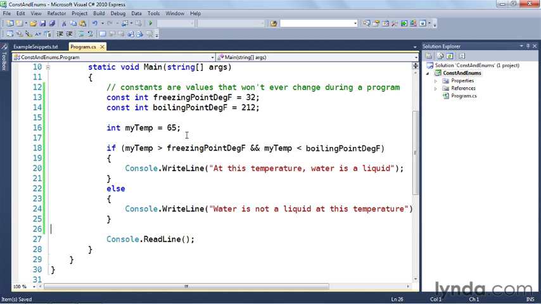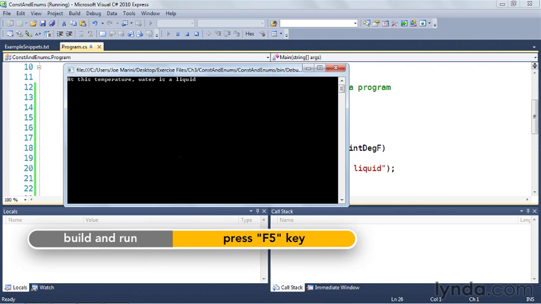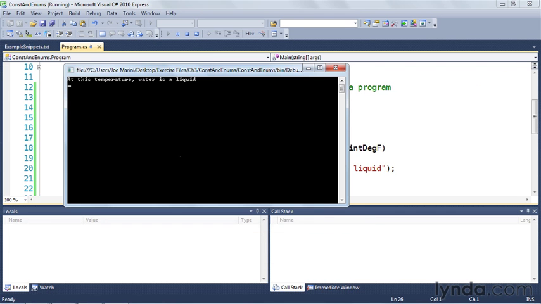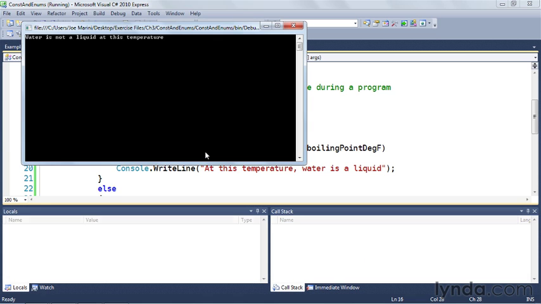And then I have an if-else condition for if myTemp is greater than the freezing point and it's less than the boiling point, then we write out, hey, at this temperature, water is liquid. Otherwise, we write out, hey, water is not a liquid at this temperature. So let's save and let's run it. And we can see that at 65 degrees, water is a liquid.